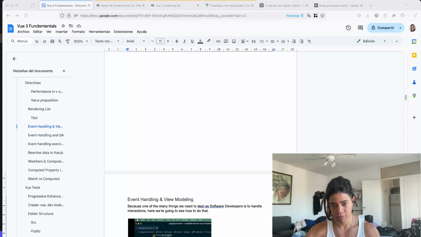You define it inside of methods. From this perspective, we would actually want to then define a method, which is say increment count, and inside of here, this is where a question that we had earlier comes into play. So when you want to refer to something else in the app, in this case, we want to actually refer to this count property inside of data. Vue is smart about a lot of things, but if we just currently say count plus plus, this is not going to work. And the reason for that is because when it comes to JavaScript and programming, scoping is a thing. So it doesn't know basically where to fetch count from.